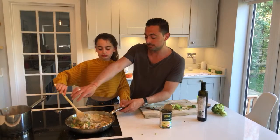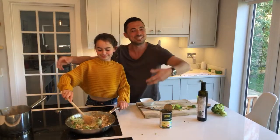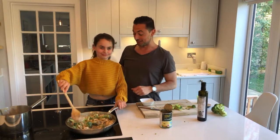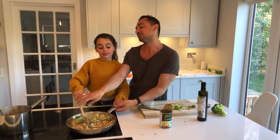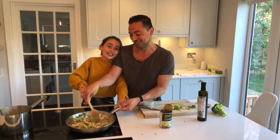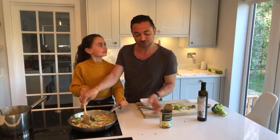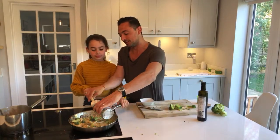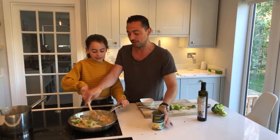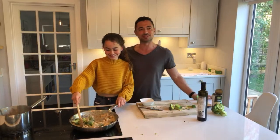Give it a little stir. Oh, I so want to just keep touching and doing it myself. Okay, good. Are you happy with that? Good. Now then, I'm desperate to stir it. Okay. So look, get your soup in there. Actually, let's do the rest of the tin. That's good. Give it a little stir. God, I really want to stir it myself.